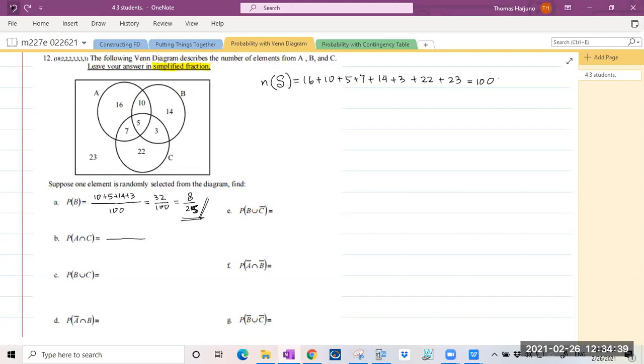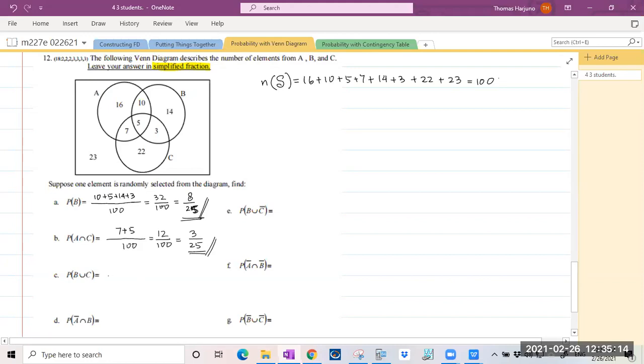So how many elements in A and C? There will be 7 plus 5, which is 12. Can I just say 12? Yes, you can. You can just say 12 over 100, and then you reduce that, right? But if I write 12 there, and you study, let's say, on Sunday, you may wonder where I get that 12. That's why I write that 7 plus 5 first, so that you can restudy from here.